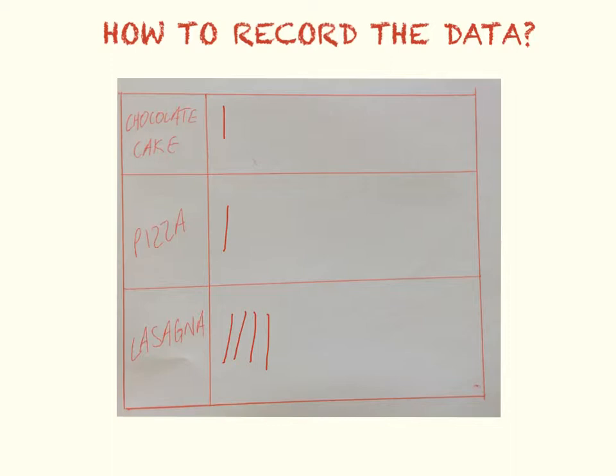Now she went up to 2D and she found that Zaid really loves chocolate cake. So I'm going to do a line there. Nick loved pizza. And Charlotte, she also loved pizza as well. Now, Bethany went to her own class in 2A, and she found out that Destin loved lasagna. And Toby in 2C loved pizza.